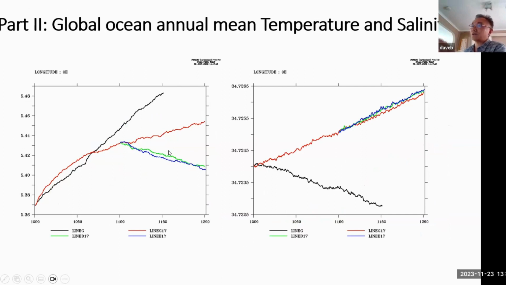Actually, we saw before, though we didn't show it here, in the previous group one with the GM tuning, that these two parameter changes can cause the ocean to cool down. This is our D and E case, cooling down, and it's not what we really like. But this is the G17 here, the red line. The red line keeps warming, but at a much reduced rate compared to the original so-called standard setup. Okay, this is pretty good.